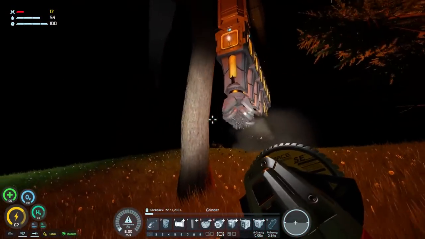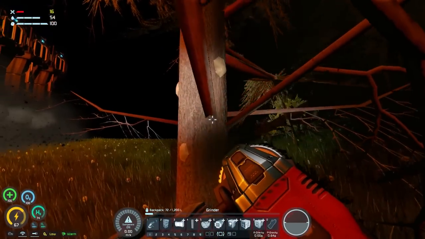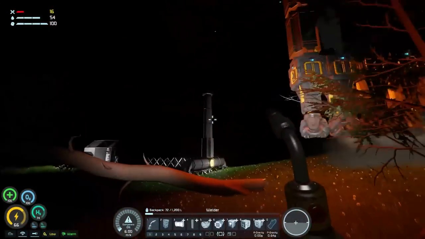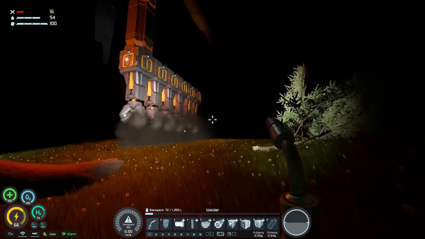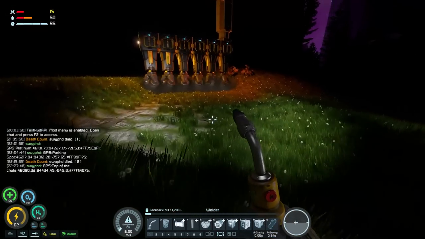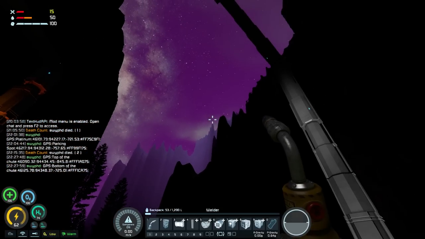So do you have hydrogen to get out of the hole? Oh, you know what? Completely forgot about that. Yeah, the whole jetpack thing. My drill is doing a great job mowing the grass. Yes. Hey, look, it's almost daytime.